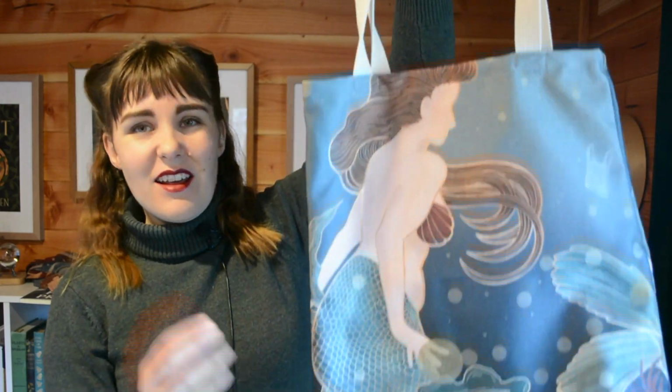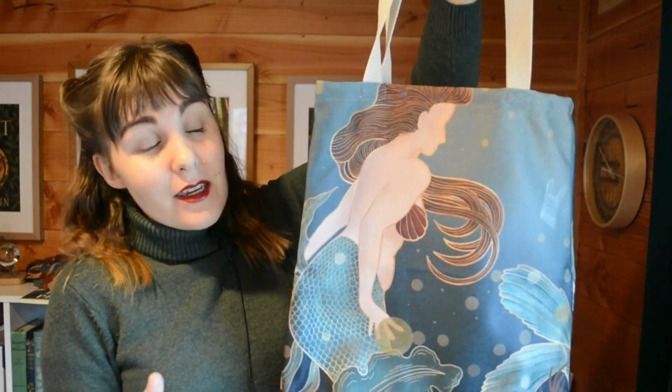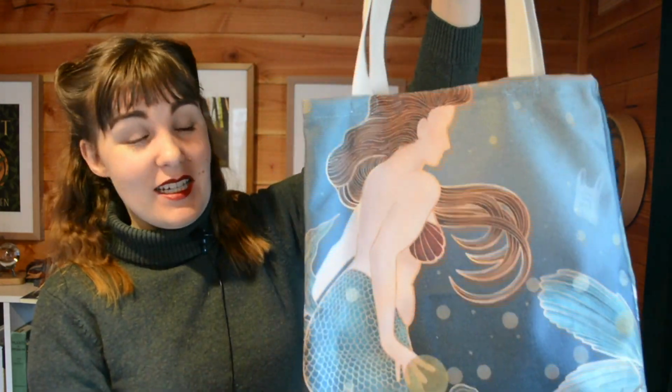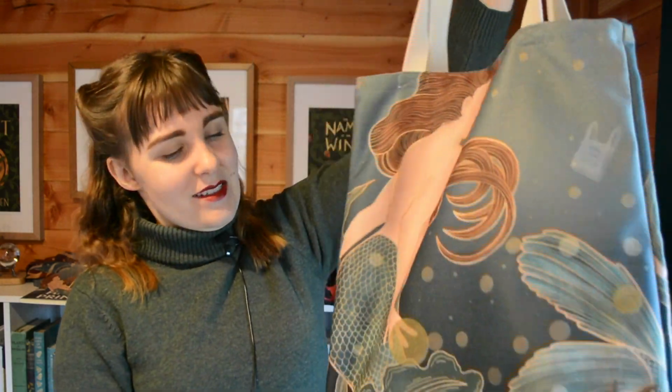Anyway, the final thing from Art of Wear is this bag with a mermaid design, and I think the mermaid works best on the bag because of the theme of the whole thing. The only thing I don't like about this bag is that it is polyester, which is essentially plastic, which kind of goes against the whole theme of the piece. However, it's not single-use plastic by any means. It's a bag that is going to last for years. You can tell that it is really good quality.